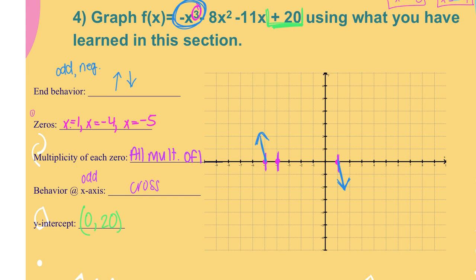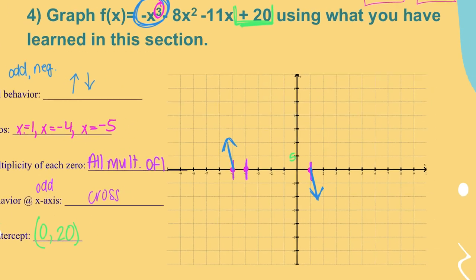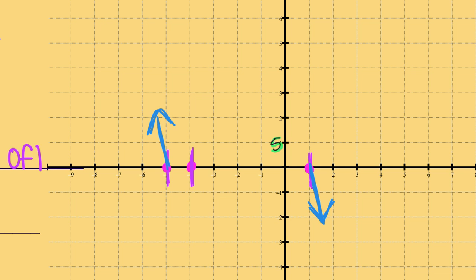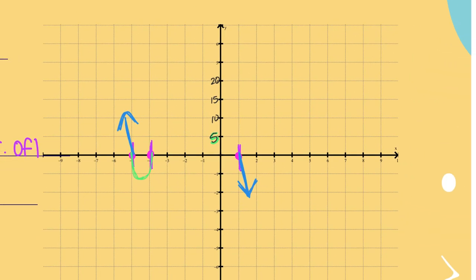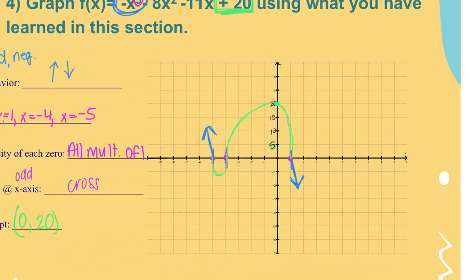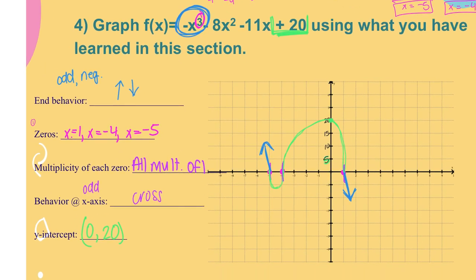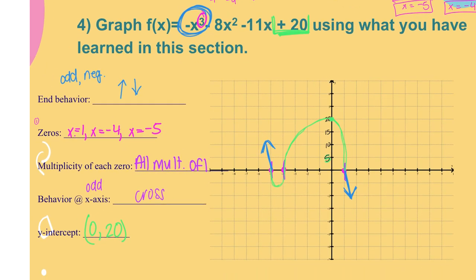So going ahead and graphing that, I'm going to go by 10s, or we could go by 5s to spread it out. I'm going to do it in black so we can see it. 5, 10, 15, 20, and then this is what the graph would look like. Going ahead and connecting everything, keep in mind there's a dot right here on 20, and I have to make sure I pass through that 20 to the other side. Okay, so this is what you should have, and that is what your graph should look like.